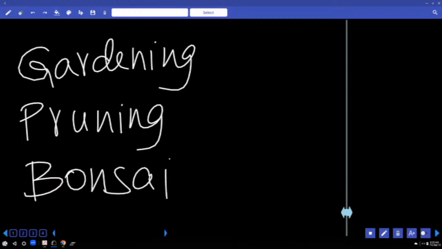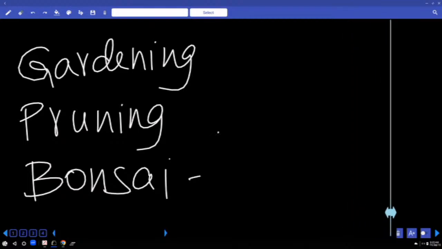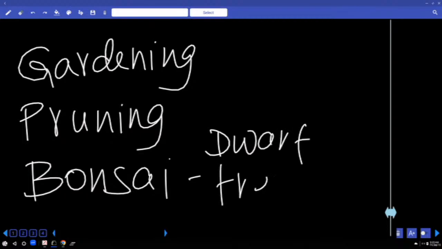How many of you know the meaning of the word bonsai? Bonsai means what? Dwarf tree. How do they do that? The tree's age could be 200 years or 400 years. In China and Japan, family tradition. Imagine a tree of 400 years, this size, one generation cannot handle. First generation, second generation, third generation.